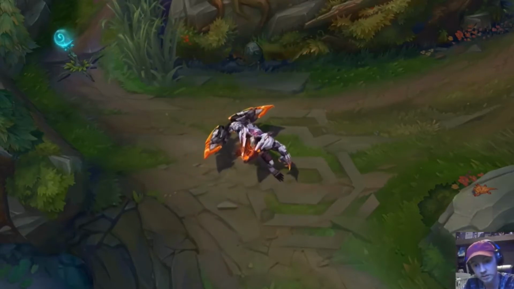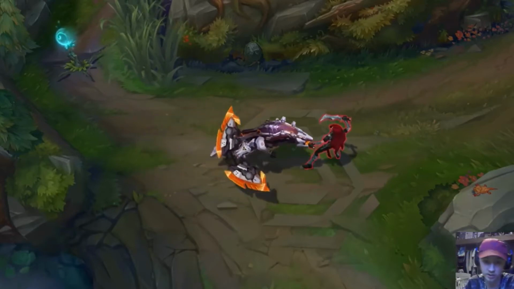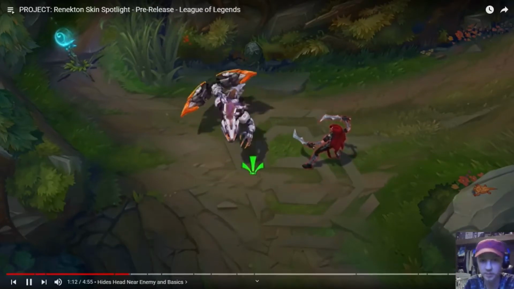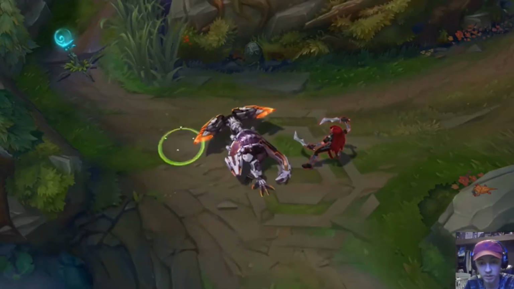I like his laugh as well, because when he's in the idle animation, obviously he's a person. This is cute. Oh no, hides head near enemy. So when he's away from his enemies, his helmet's down. When he's next to enemies, his helmet's up.